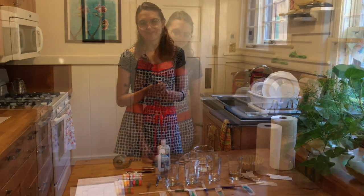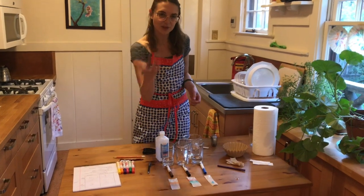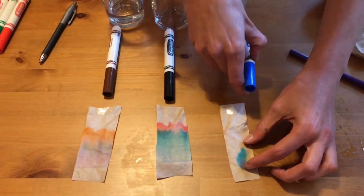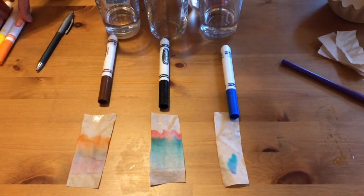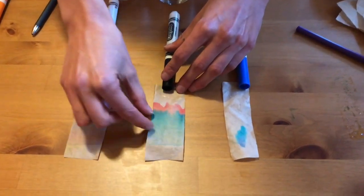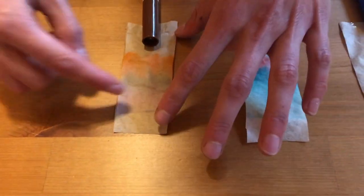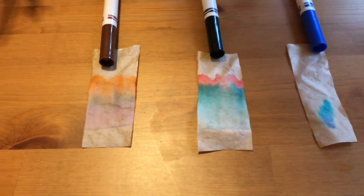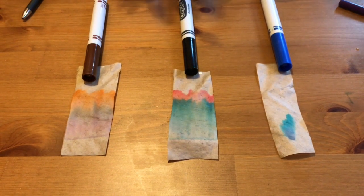Welcome back — it's been about 30 minutes. I set up more tests using coffee filters and water. The blue marker is mostly just made of blue pigments — darker blue at the bottom and lighter blue at the top, but overall mostly one color. I bet we'd see something similar with yellow or orange. I did the black again with a little more time, and now we see really nice separation: red at the top, blue in the middle, and a greenish color at the bottom. Most exciting is the brown marker — it turns out it's actually made of purple, blue, and orange, which I had no idea about until I tested this. Maybe you can test your markers at home and find out what colors they're made of.